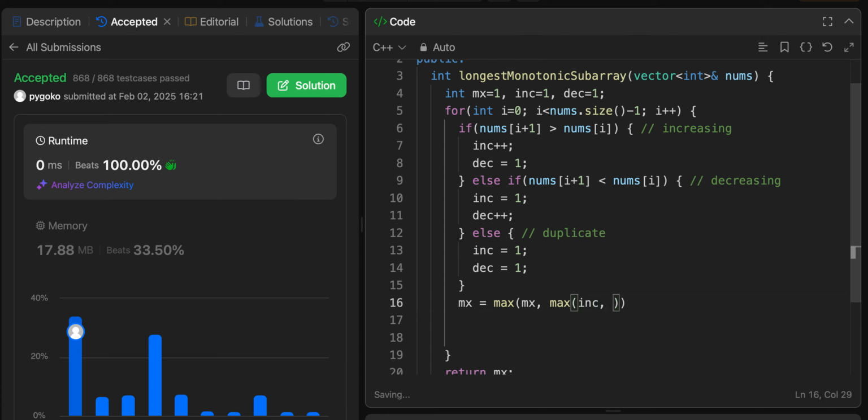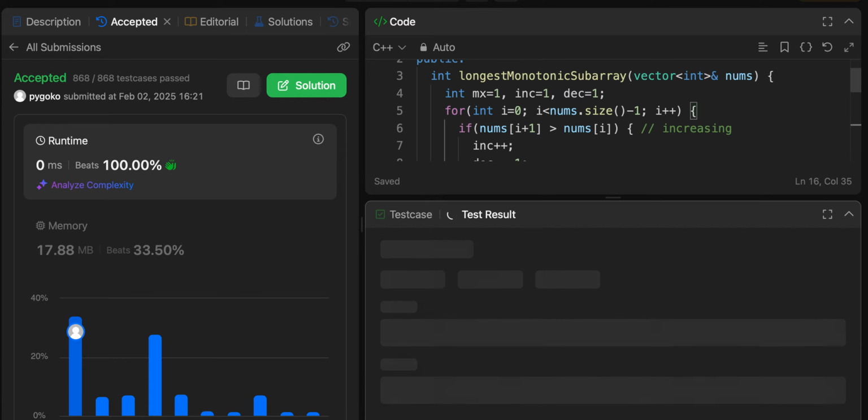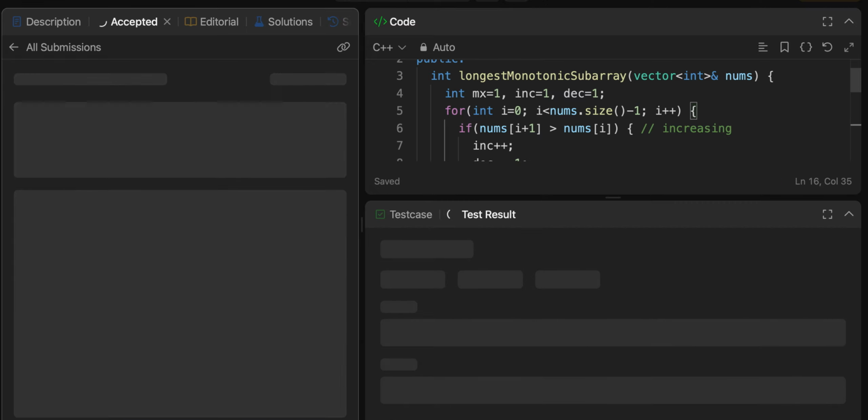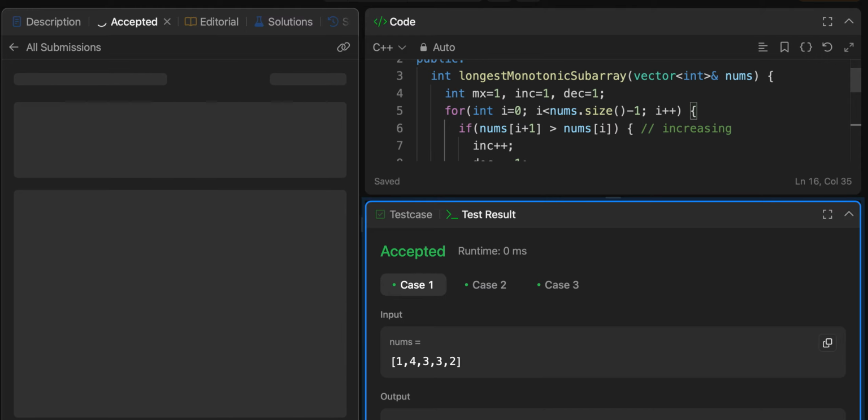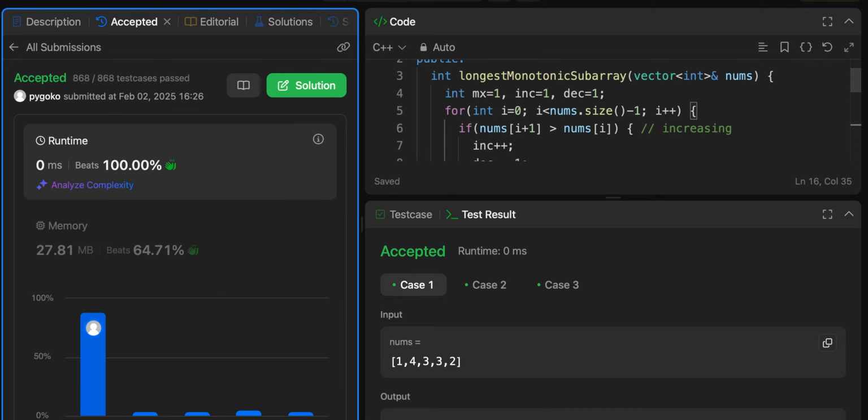Which really isn't a big deal, but it's a subtle issue that we need to account for. Let's test it. I think it should be fine. Oh, I must have accidentally submitted it. Okay, in any case, we did really well in Python and C++.